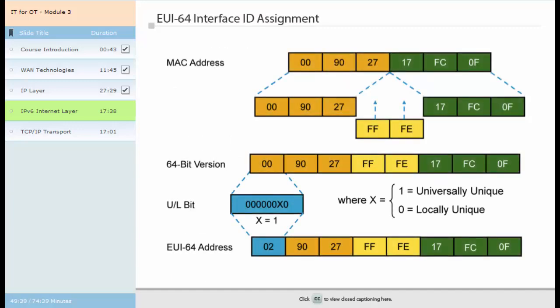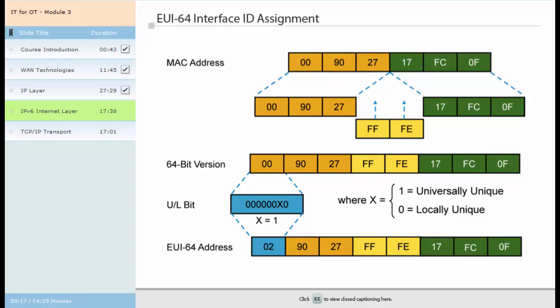The EUI-64 standard explains how to stretch IEEE 802 MAC addresses from 48 to 64 bits by inserting the 16-bit 0xFFFE in the middle at the 24th bit of the MAC address to create a 64-bit unique interface identifier. In the first byte of the vendor OUI, bit 7 indicates the scope, 0 for global and 1 for local. As most burned-in addresses are globally scoped, bit 7 will usually be 0. The EUI-64 standard also specifies that the value of the 7th bit be inverted.